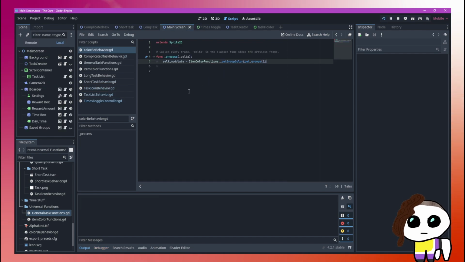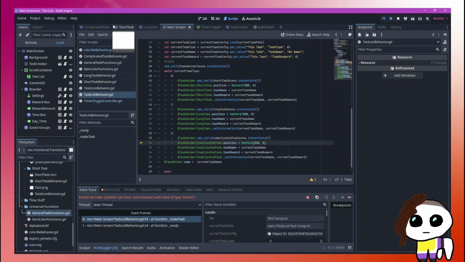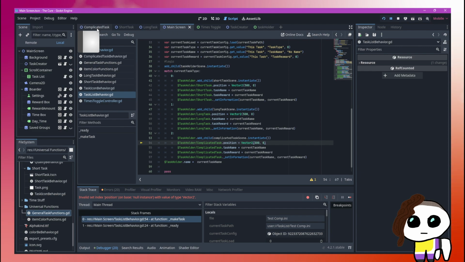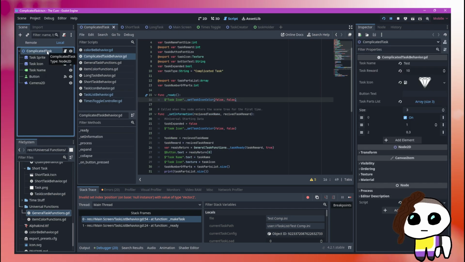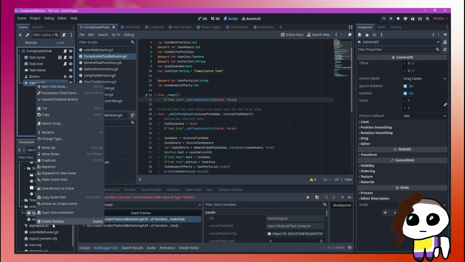Main screen play. Oh. It's upset about the position of the complicated task. Why is complicated task where? Or is it because complicated task is spelt differently? Or is it because complicated task can't be moved? But what's different? No, complicated task should be able to move.